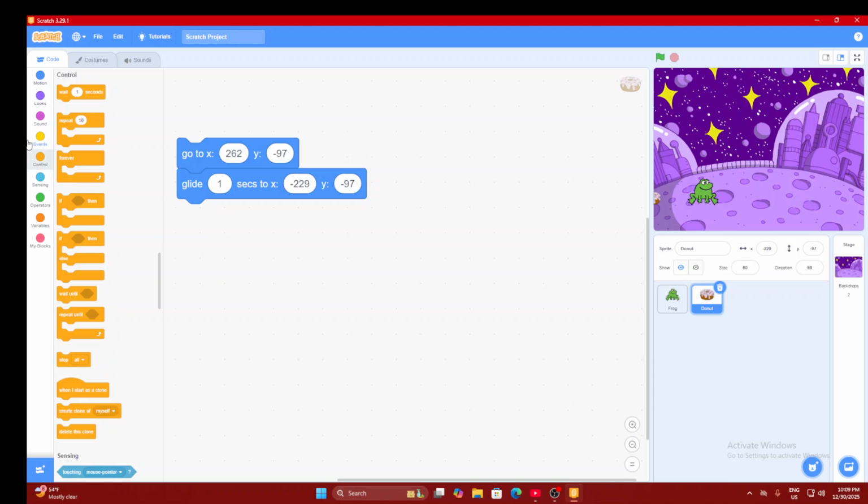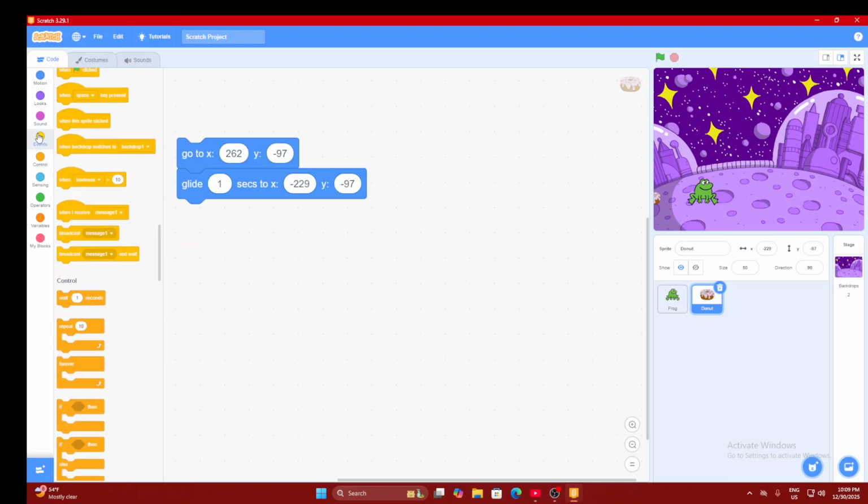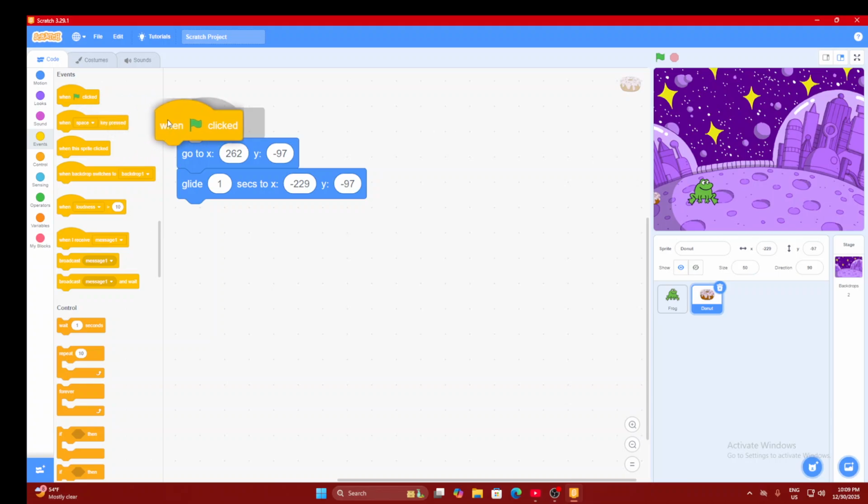To make it work, we will drag when the flag is clicked. Let's see. Yes, pretty nice, right? But as you can see, it goes kinda super fast. So I will just set the seconds to something like 2.5. Let's see. Yes, this one is perfect for me.